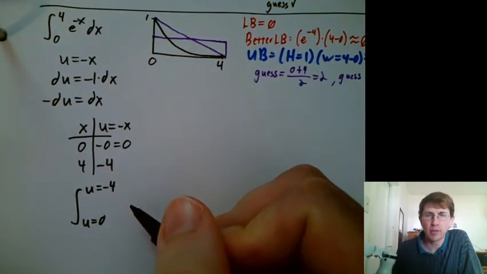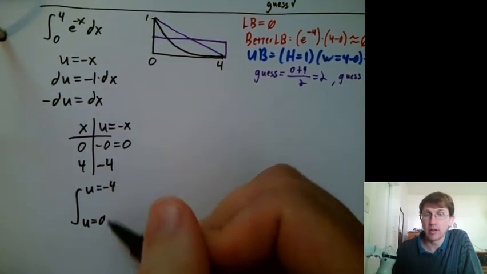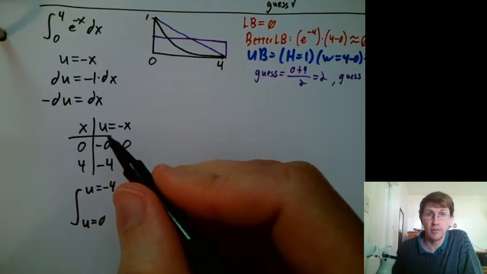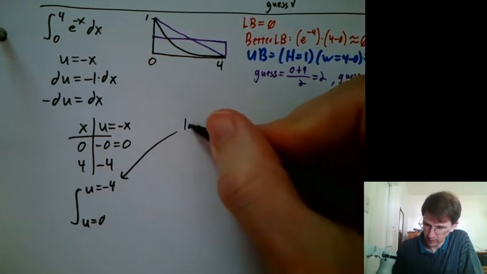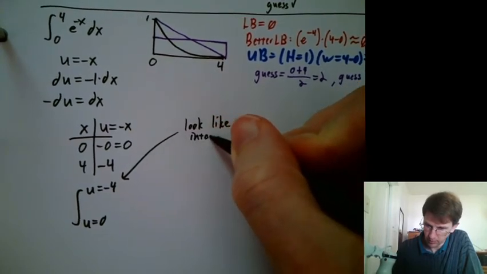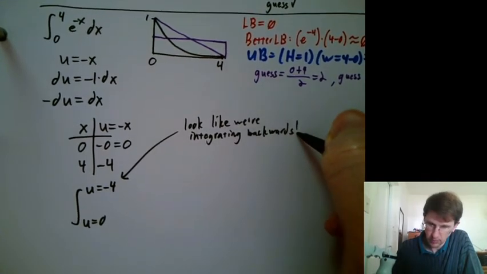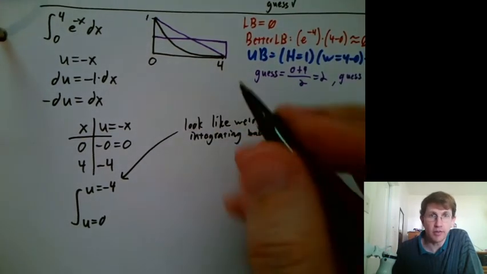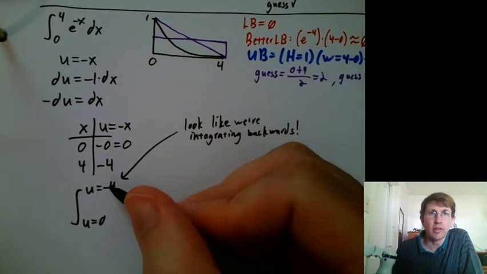And at this point, lots of people probably said, wait a minute, it looks like I'm integrating backwards. Should I flip the start and stop so I integrate from negative 4 to 0? Or this is a system, should I just go with the system and hopefully it'll all work out? So we'll say here it looks like we're integrating backwards. So I'm going to not flip it. I'm just going to go with the same system I've been using and see what happens. And then we'll go back and think about, well, what if I had flipped it? So we've got u equals 0 to negative 4.